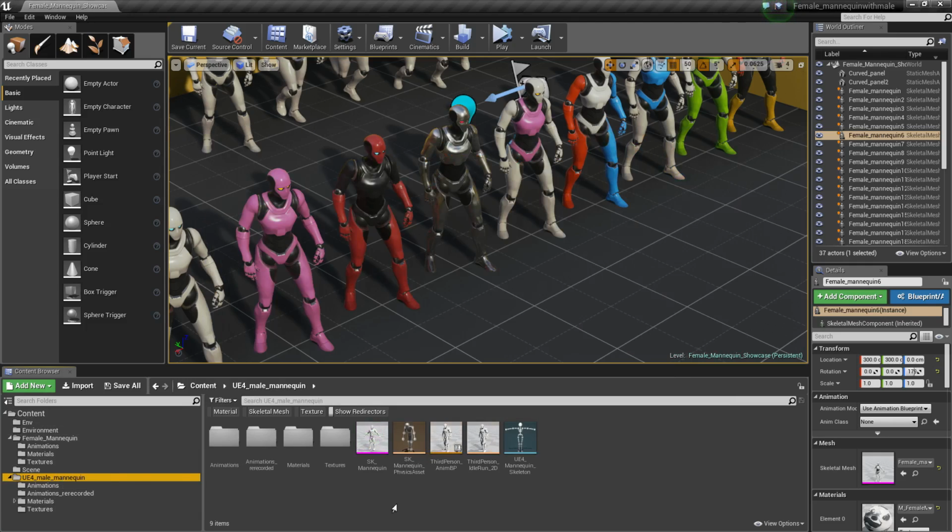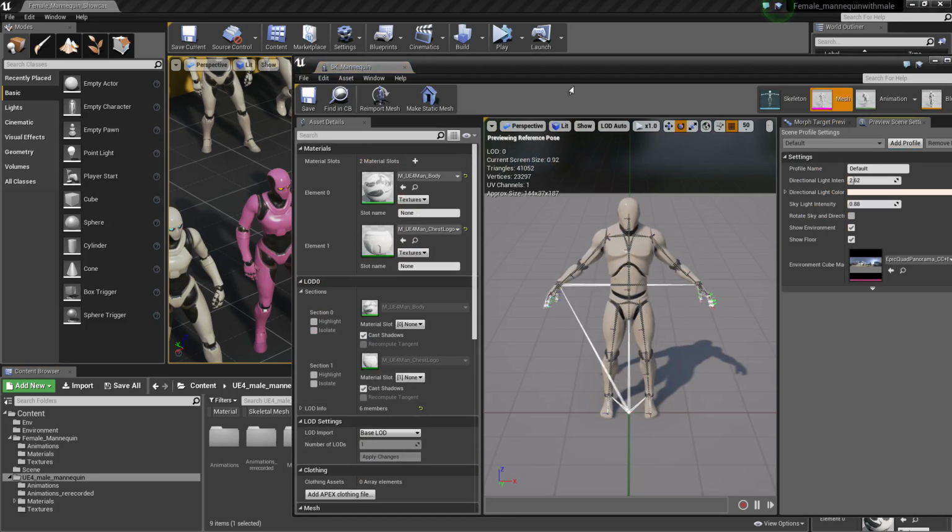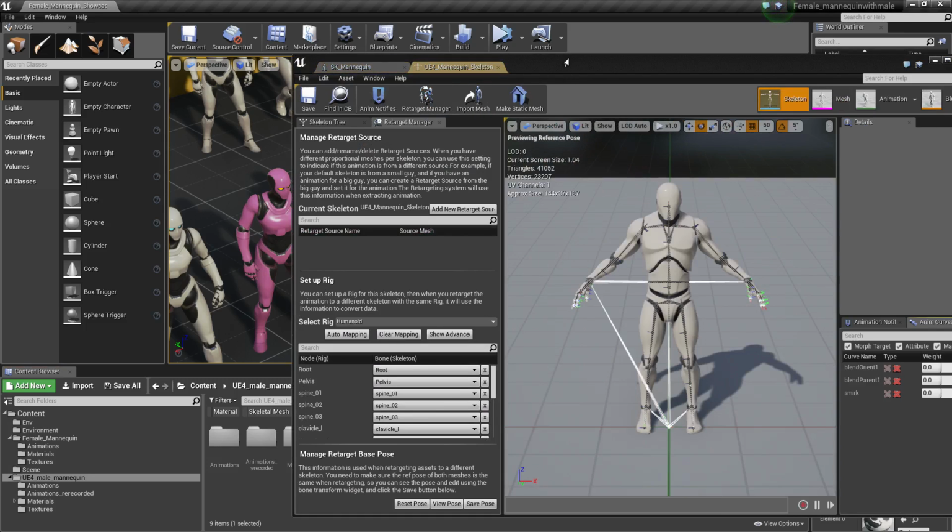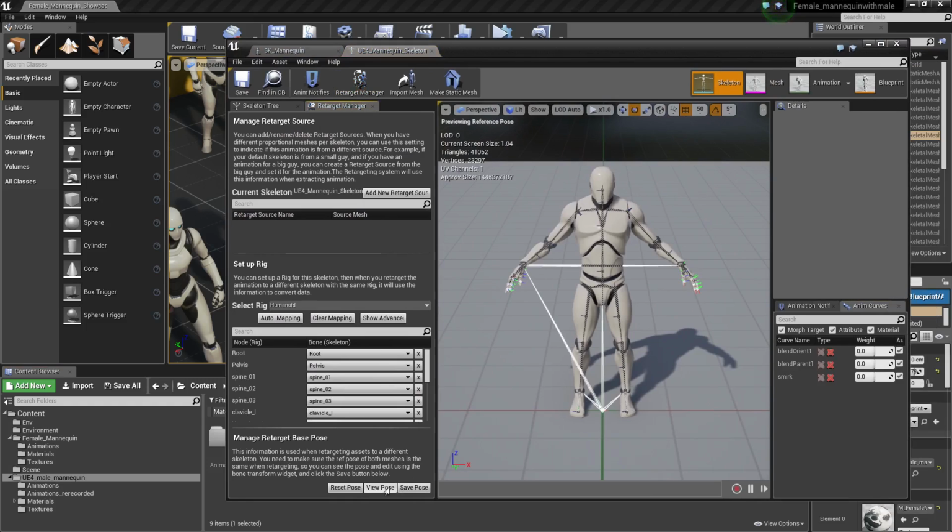So if that's the case for you, you can always go back to the retarget manager for the male, like here. Check the pose. Of course, we don't need to create a very different one, but you might need to just save it over itself. So save pose. That's what we have to do if the male doesn't show up in the transfer manager.